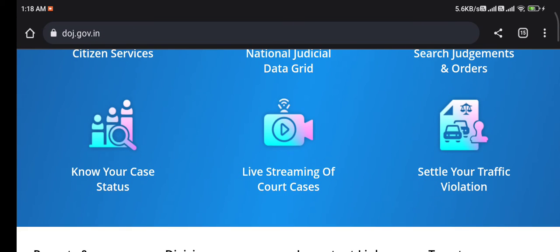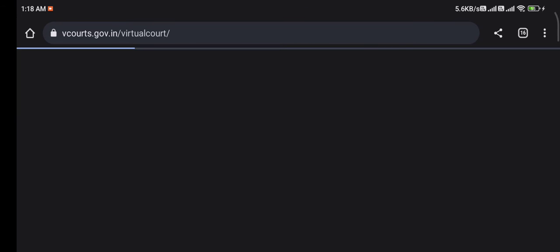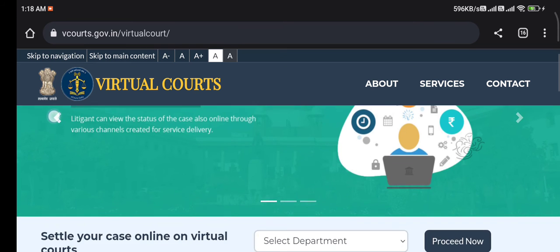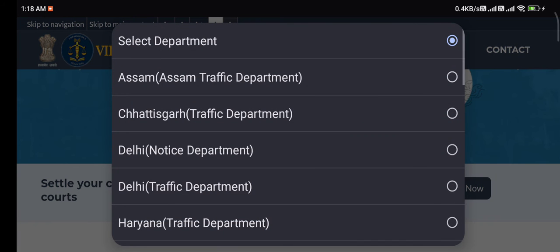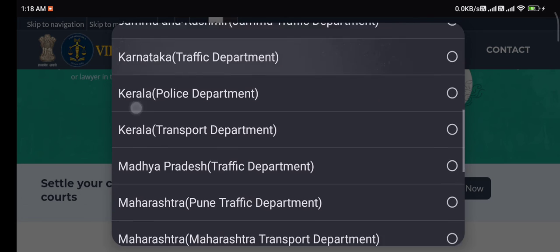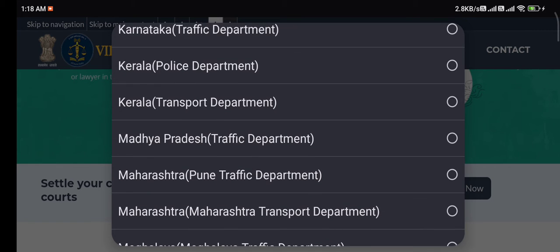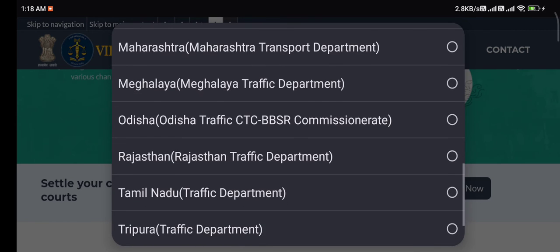Settle your traffic violation here. Virtual court. Settle your case online through the virtual court. You can search stage wise here.